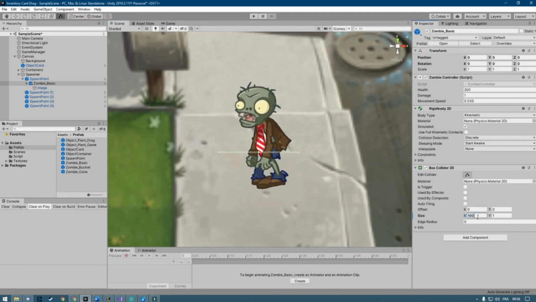Let's say 100. It's maybe a little bit too much. Let's say 80 by 200. No, by 150. That's fine. I can make a small offset here on the x-axis of maybe 10, maybe 5, that's fine, and maybe 20.